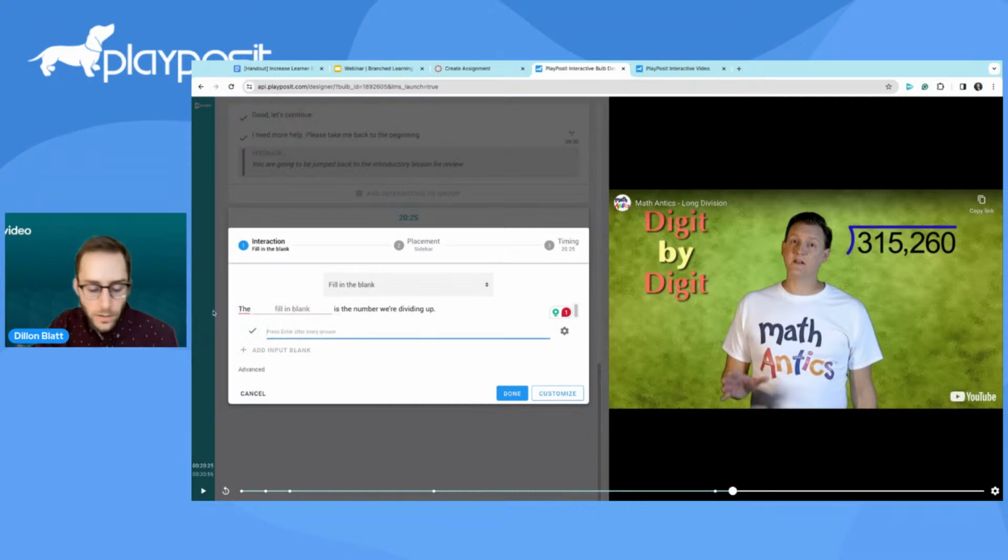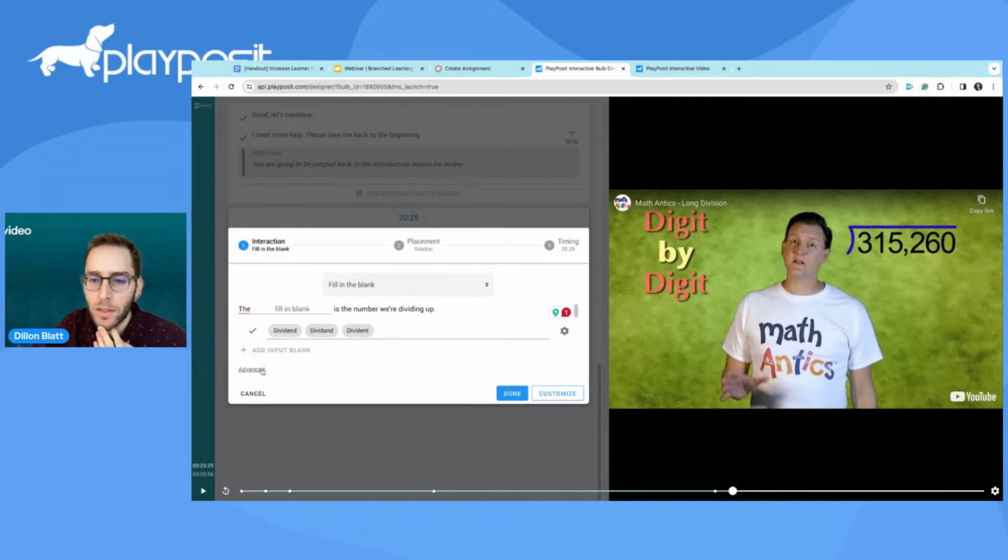And I can type more than one choice here. So I'll type dividend and hit enter on my keyboard, but maybe there's some misspellings that I want to allow for as well. So I can copy and paste in or type out and hit enter for each of the misspellings that I want to allow. Maybe that's something that I'm okay with in this case. So I put a couple of misspellings in there, and that's good for me. Now, notice here, I could add feedback for this question as well, but there is a potential for adding more than one blank here or more than one sentence that they can fill in.